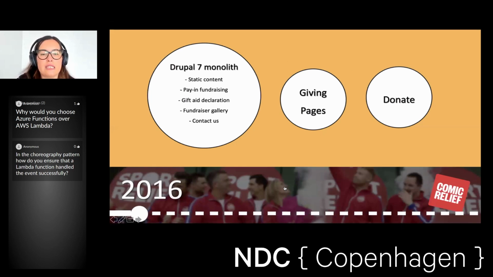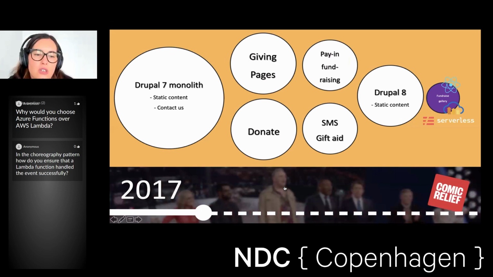So in 2016, this was their architecture. Basically, they started the migration process more or less at the same time that we started our migration process. They had a Drupal monolith and some things there for their web page and whatever. And the most important service is the donate service. That's the one you need to focus on, because that's the one that needs to handle the donations and needs to be very resilient. That's the critical service. That's the most important part of their application.